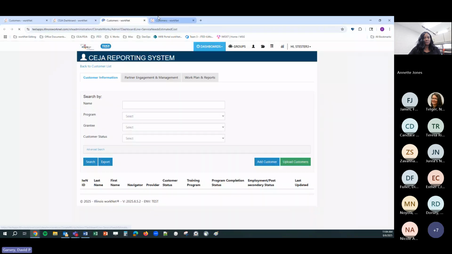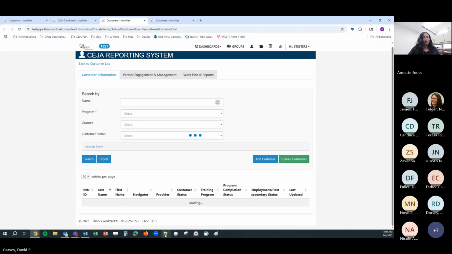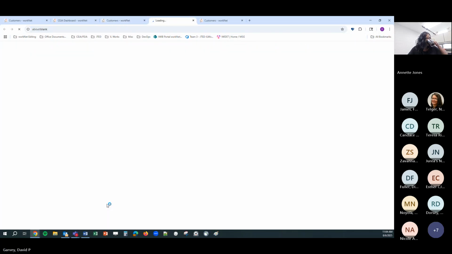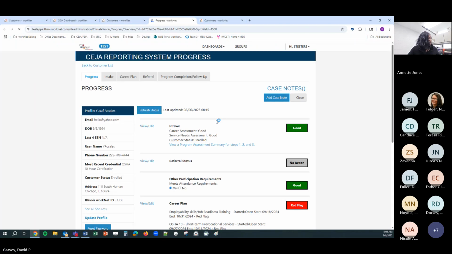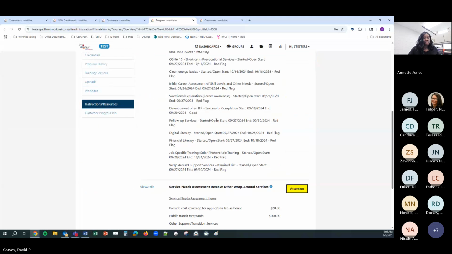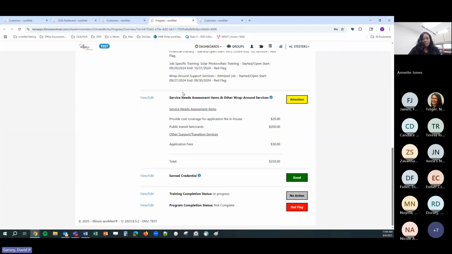Okay, so I have one right here. From your point of view, are you seeing something similar to this, where you see each item here and the cost next to it?